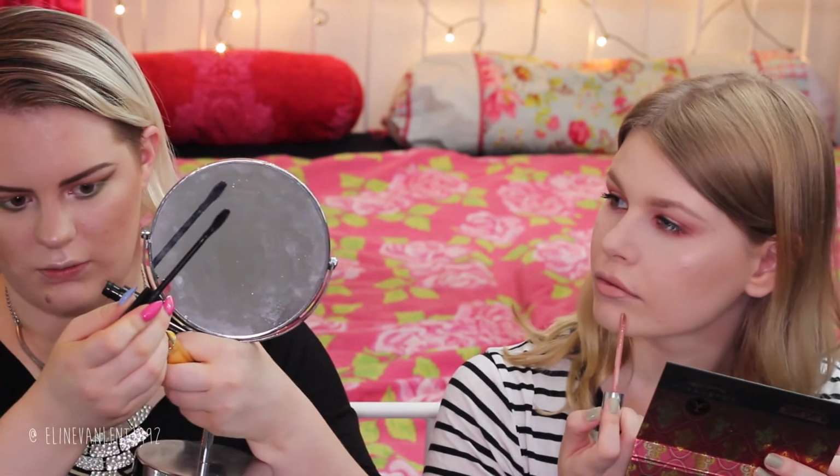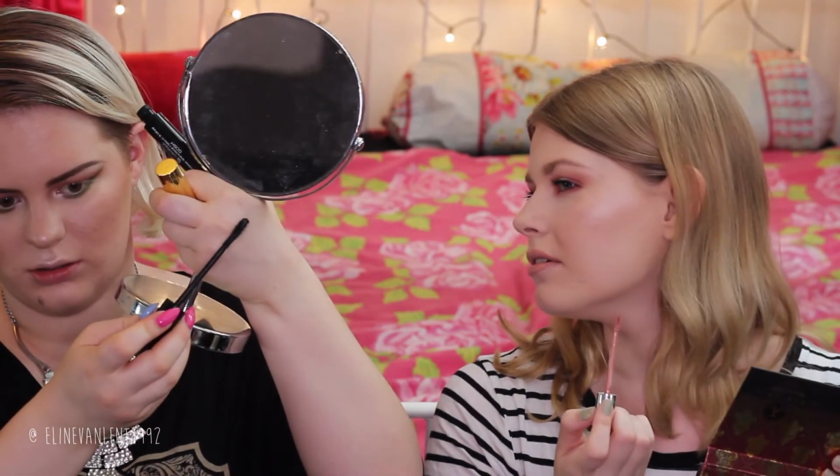So I'm using the Garche No Limit Lash Mascara. I really, really like it because it has this crazy shape. I don't know if you can see it. Where's my hand? That's pretty weird. But I really like it.